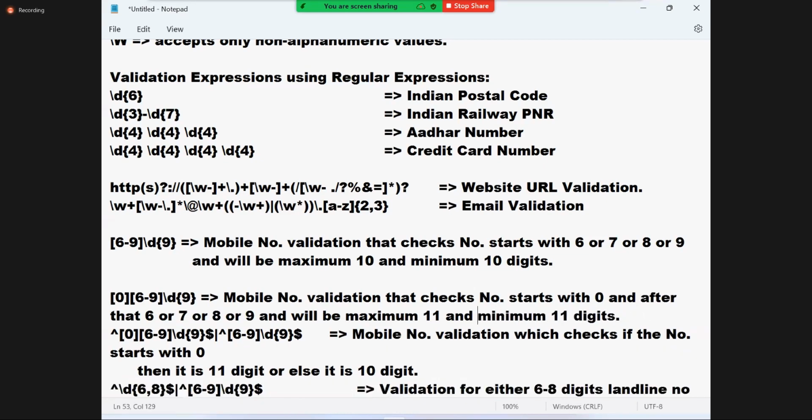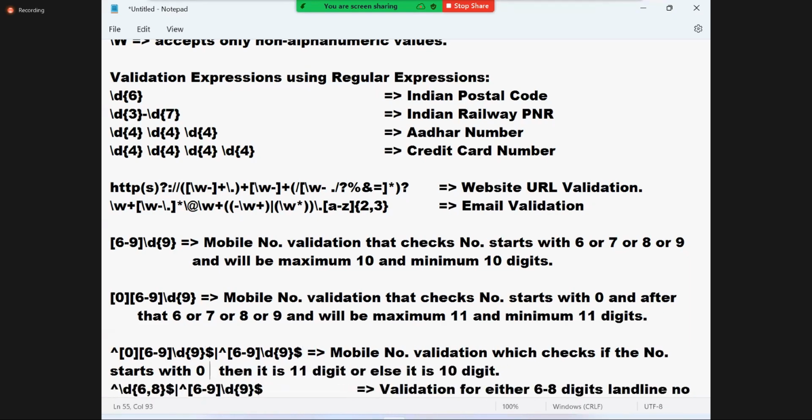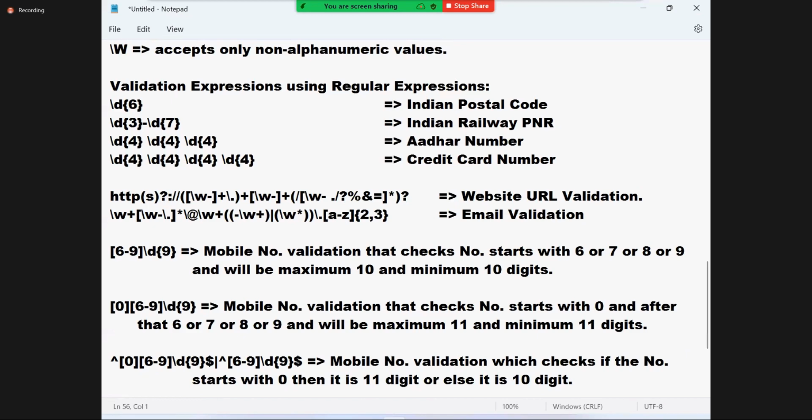Basically, the requirement is that it should start with 0. Then it should be 11 digits. It can be either 10 or 11. If you start with 0, 11 digits. If you start with not 0, it should be 10 digits.